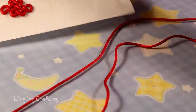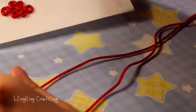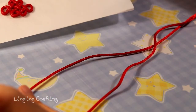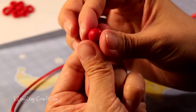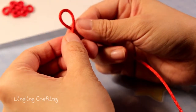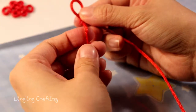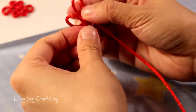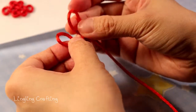For the button knot, I used a red string. Red yarn probably works as well, but red string works the best. If you don't have either, maybe just use a polymer clay ball instead. Make two loops like so. Put the one on the left under the one on the right.